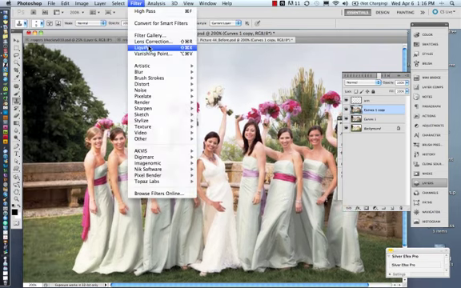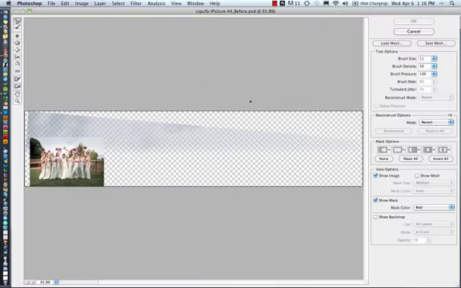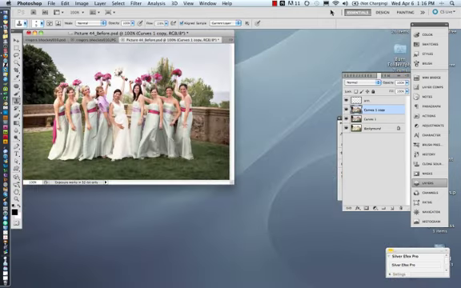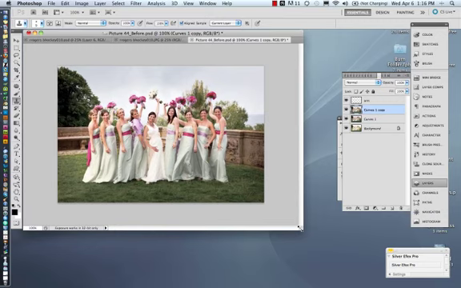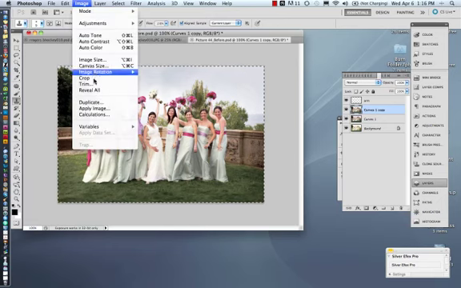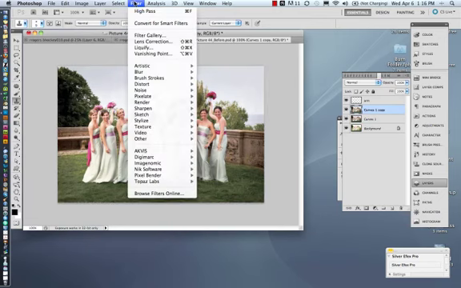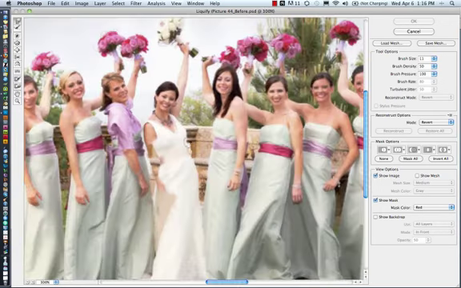Okay, I'm going to go up to liquify because this is another one of those retouching techniques that can definitely help. Cancel. Oh, that's a good point. The reason that went up like that is because I have sky that's way over the edges in this image. So in order to cut down my file size, I want to do a select all, go up to image, and crop. Okay, now when I deselect, go up to filter and liquify, now I'm just seeing the girls here, and I'm not seeing all that extra sky.